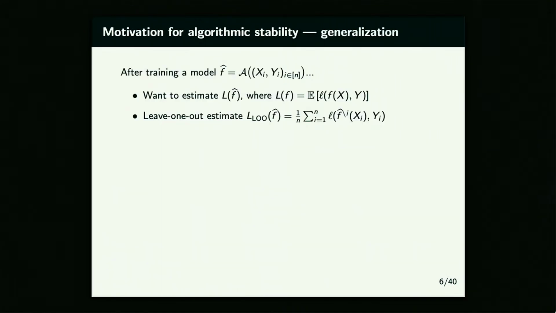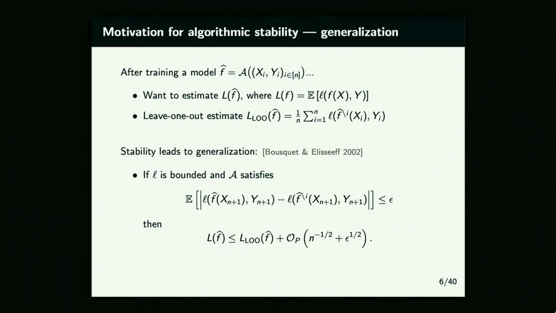Okay, so for generalization, what do we want to do? Sometimes we think of generalization as meaning, is the training performance on my training set indicative of the test performance I will have in future? But more broadly, we can think of generalization as, can I use the training set to estimate how well my test performance will do? If I have overfitting, the training error is not a good estimate, but you can use the leave one out estimate of my future error. So how well do the leave one out fitted models perform in sample? Does that represent how well the fitted model on the entire training set will perform out of sample? And again, I'm not considering more complex issues like distribution shift between training time and test time. This is just for IID data right now.